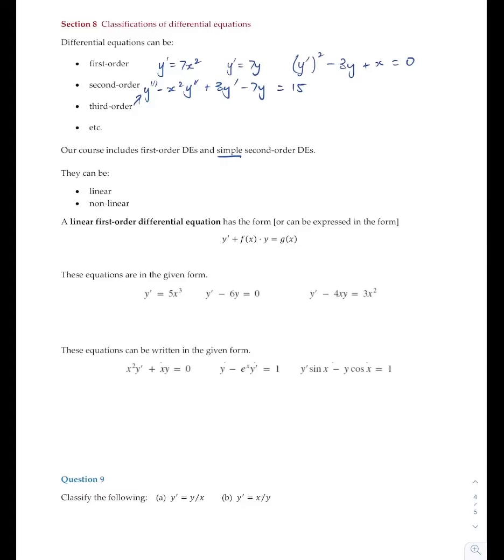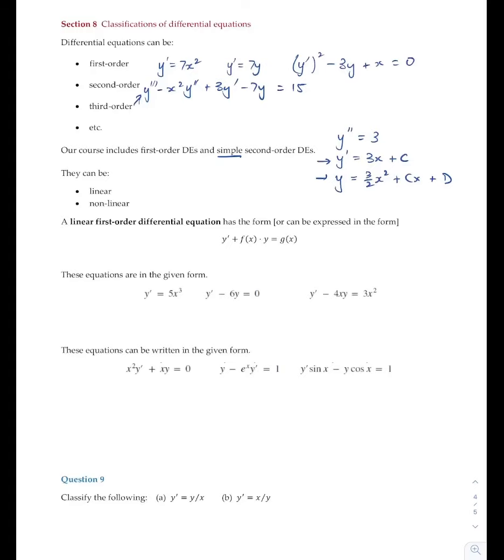An example of that would be if I asked you to solve y double dash equals 3, then you can very quickly get y dash equals 3x plus c, and then y equals 3 on 2 x squared plus cx plus d. So it's got two constants in it, and you need some information about a y value and a y dash value if you're going to work out what those constants are. So I think that's fair game. That's a very simple second order differential equation. All you need to do is integrate twice.